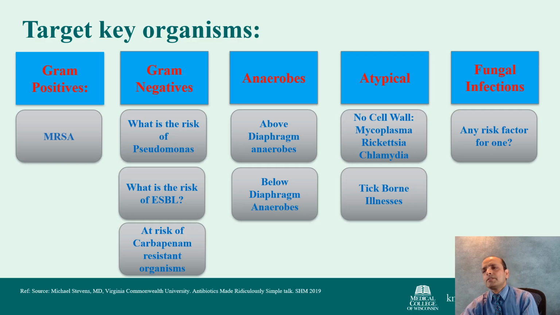And what is the risk of fungal infection? Remember, fungal infection is not rare, especially in people who have IV access and are on TPN. So whenever you see that, think about fungal infection. Also in neutropenic people, after 5 days, if they are persistently having fever, think about fungal infection. That is the time when they start having fungal infections.